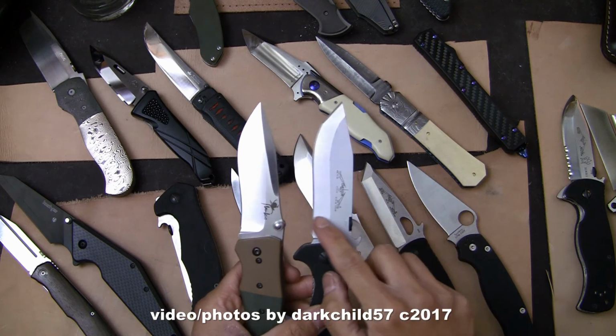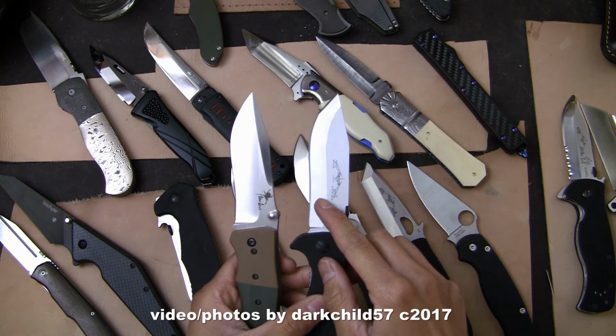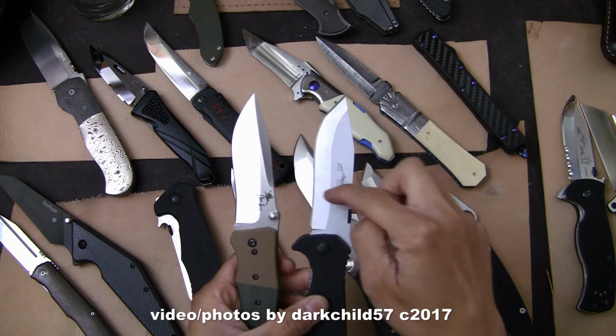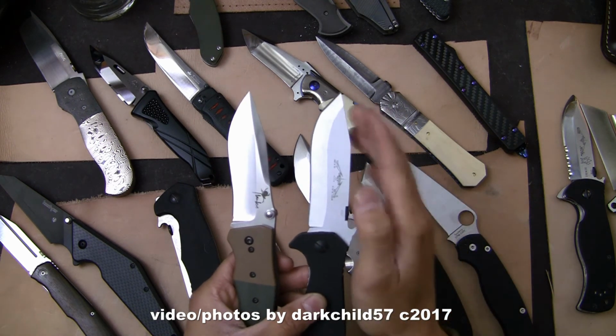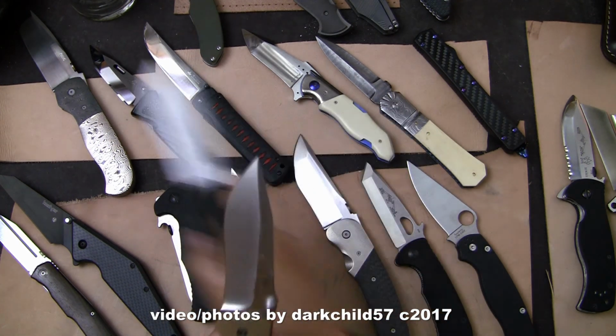The only problem is the very shallow flat grind, which means that most of your stuff will get caught right here, especially if you don't keep your knives sharp. So if this was any higher, meaning if they moved the relief edge a little taller, it'd be a little better. But unfortunately with Tantos, you really can't if you want to keep that material at the tip. So it's kind of a give and take, so to speak.